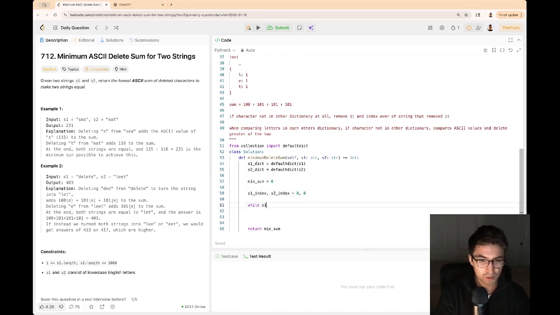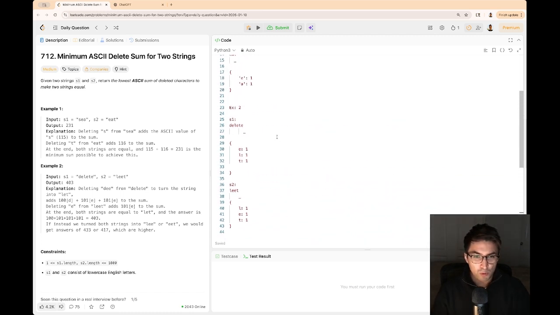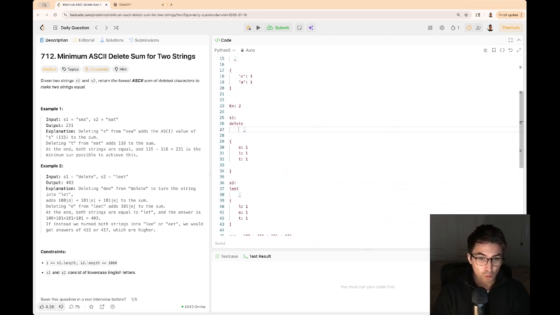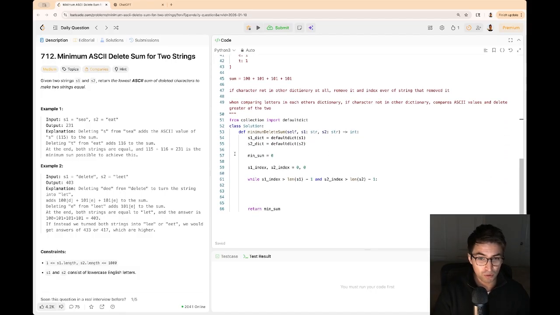So I'll say while s1 index is greater than length of s1 minus 1, and s2 index is greater than length of s2 minus 1. So then once we reach a point, like in example 2, when s2 has iterated through to the end of the string, but s1 remains, we can continue iterating through to finish off that last string.